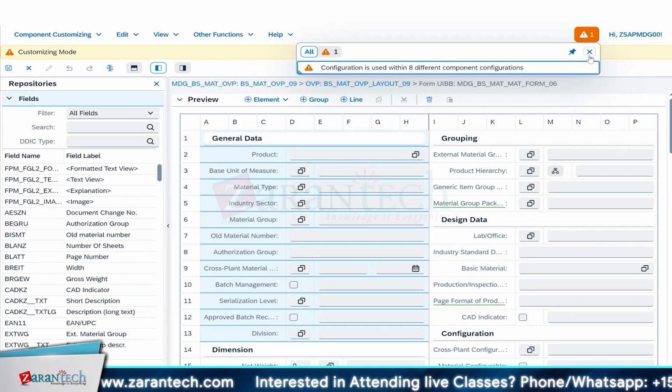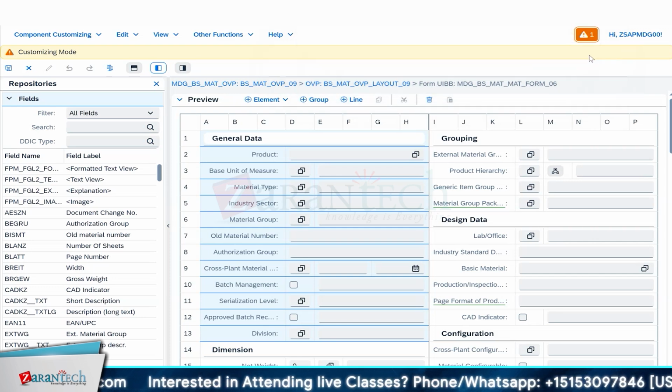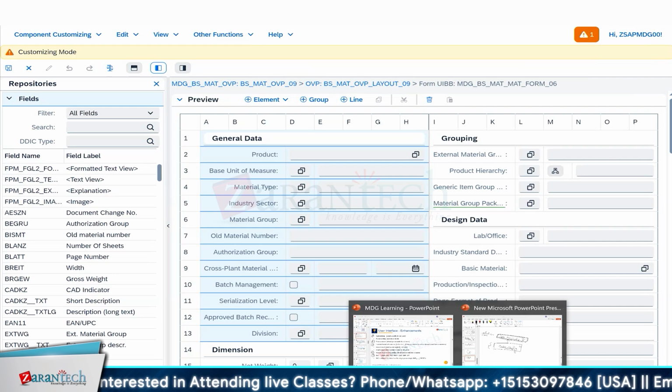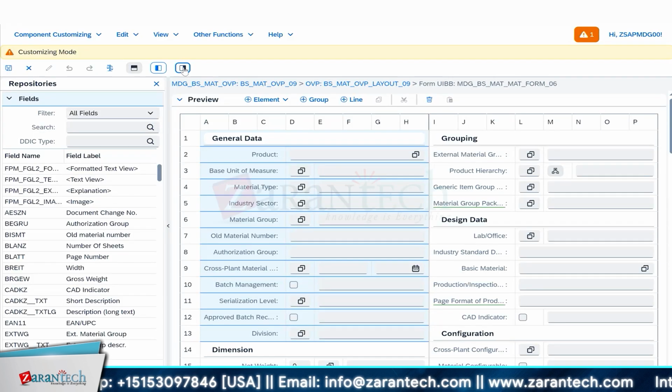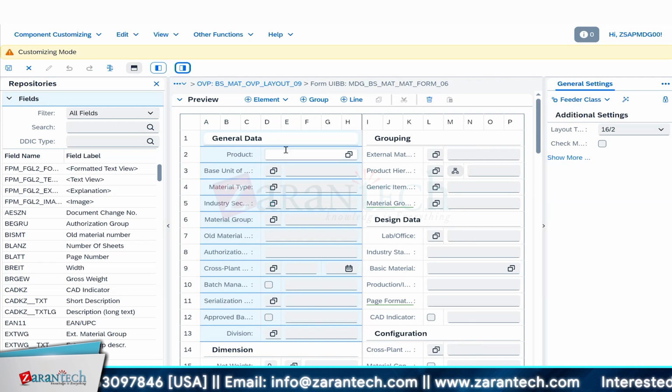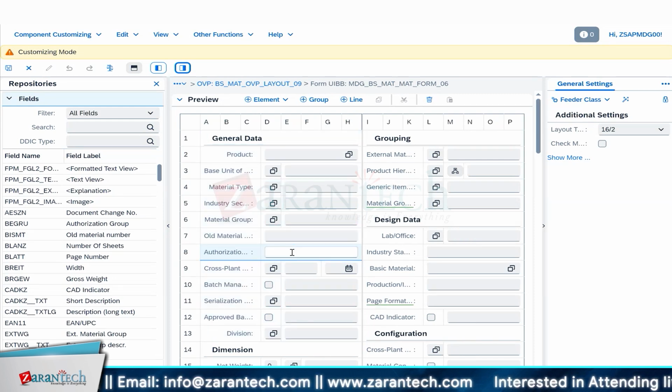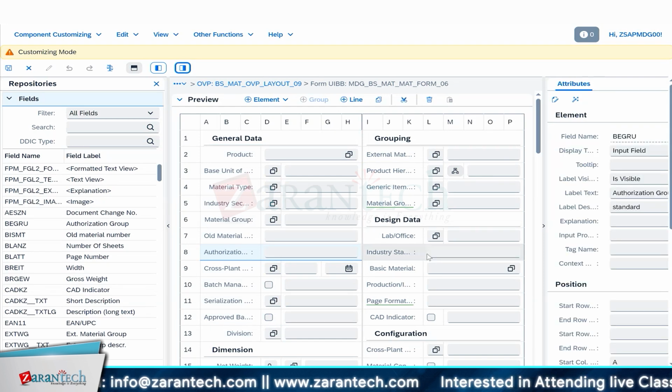Now, if I want to make any of the fields an asterisk tick mark, how will we do that? Now you can see there are multiple ways to make some fields mandatory. We use this option 5. Okay, BAdI. There is a BAdI. In the BAdI, we make it mandatory, that asterisk thing. But here, do you have that option? Let's see on the attribute section. I select, let's say, for example, any other field, authorization. Yeah, old material authorization. Yeah.